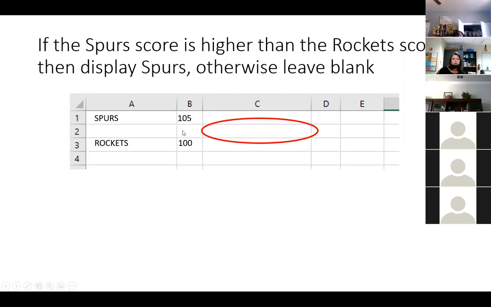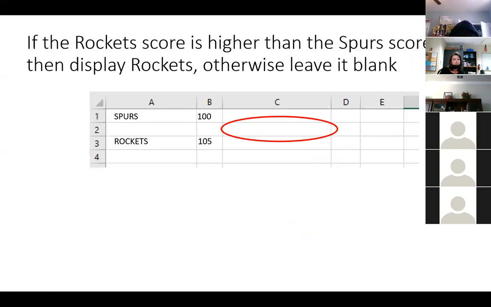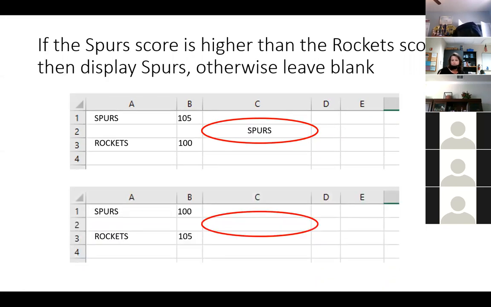Basically in this blank, we want to compare the scores and pull the name of the winner, okay? But we have to check and see if the Spurs score is higher or if the Rockets score is higher, because we're gonna have to leave that blank if it's not matching, okay? So in this case, the Spurs won, right? In this case, we flipped it.